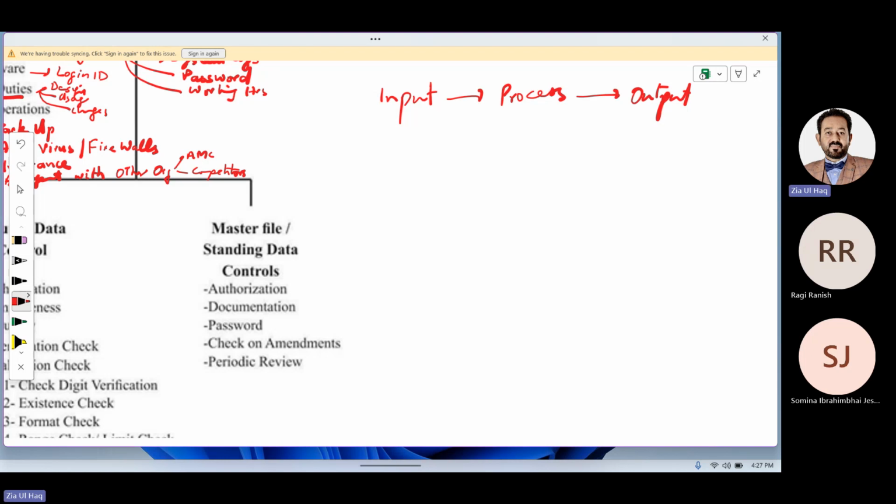Like input, what are we entering? Transactions. If those transactions have been entered incomplete, can you get complete financial statements? No. If those inputs are entered wrong with some typing error or human errors, can you get accurate financial statements?